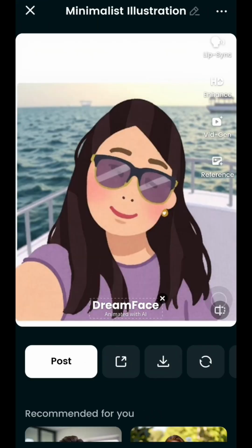And okay, like this, your photo is already transformed into a clean and cute minimalist illustration like this. And okay, maybe that's it. Super easy, right? With just a few taps, you can turn any photo into a unique minimalist artwork like this. It's perfect for wall art, or you can use it as a profile picture or even social media posts.